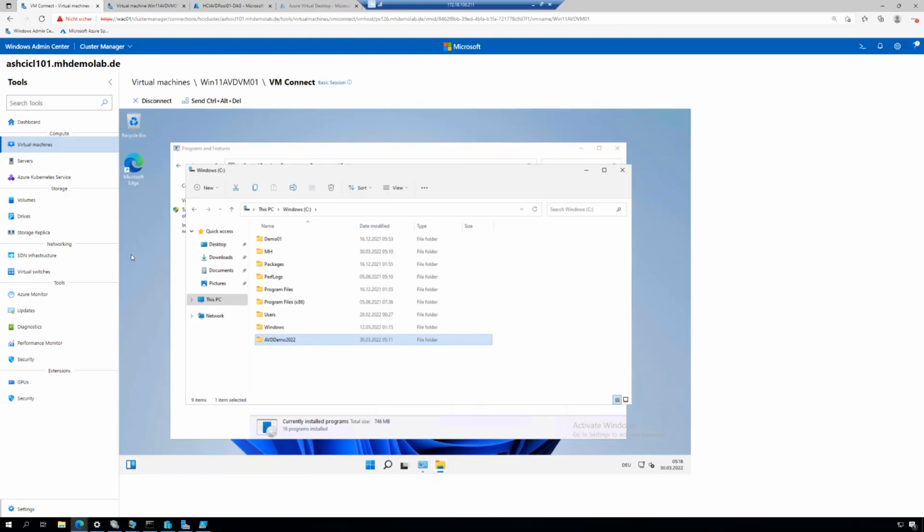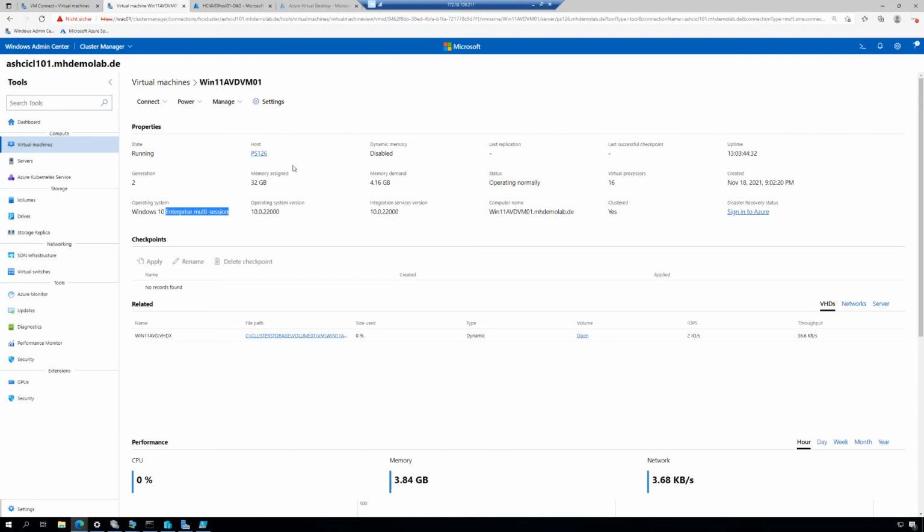environment, I created a virtual machine with more virtual CPUs and a larger amount of memory, because Azure Virtual Desktop lives from CPU and memory resources, and for sure you can also add GPU resources. If you have GPUs in your physical server, you can provide these physical GPUs for your Azure Virtual Desktop workload and optimize this workload.